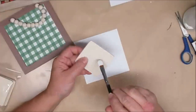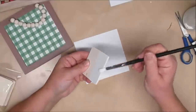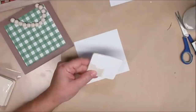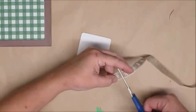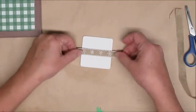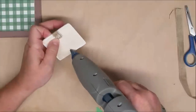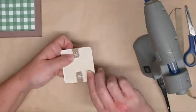I found these rounded squares at the Dollar Tree, so I'm going to cover one top to bottom with some white chalk paint, including the edges. I found this beautiful ribbon at the Dollar Tree — it looks like burlap but it's really soft, and these white snowflakes are just so adorable. I'm going to cut some strips and using hot glue, glue one across and then flip it and do one across again — just making a cross pattern so it looks like a present.